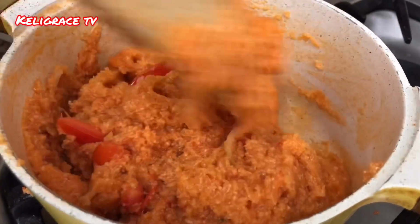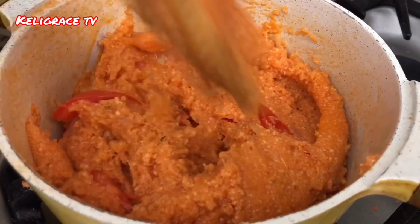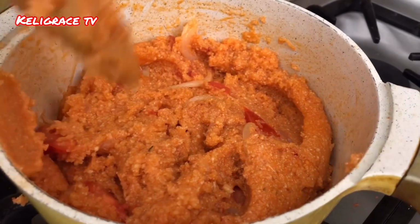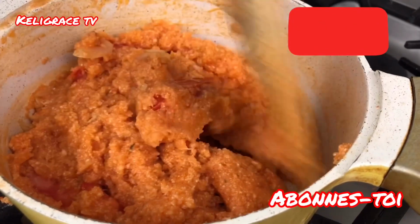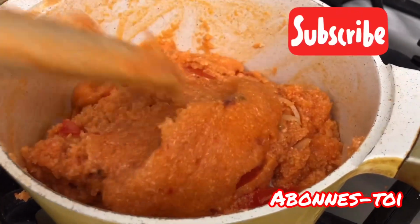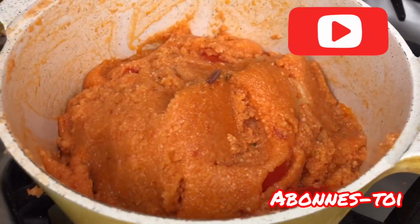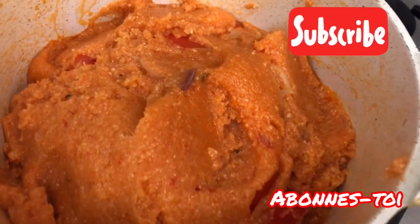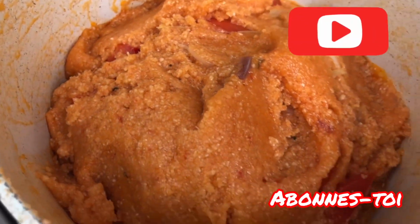This is one of our favorite street foods in Togo. I hope you guys like it, and we usually enjoy it with chicken, but it is still on the stove. I think I have 6 minutes left, so when I'm done, I will show you guys the finished product, and I hope you will love it. Okay.